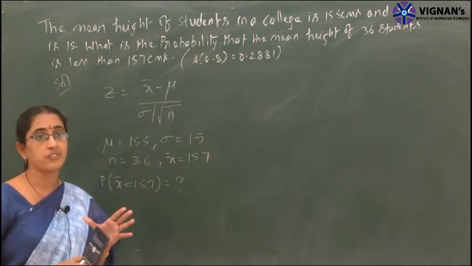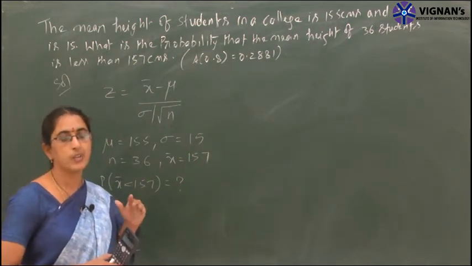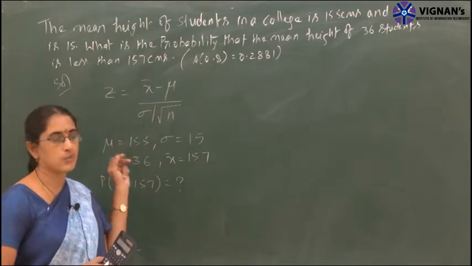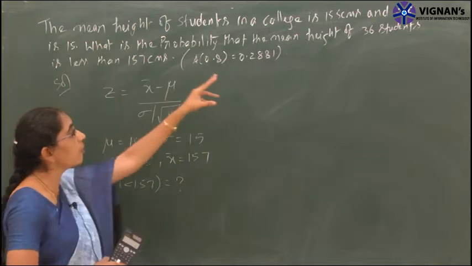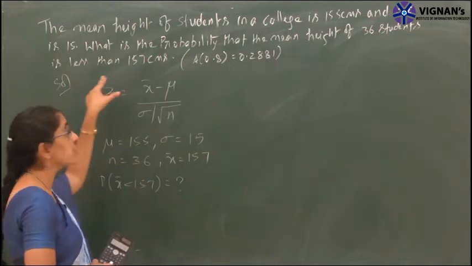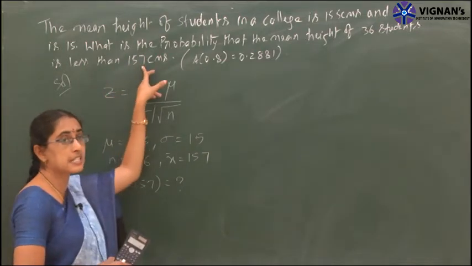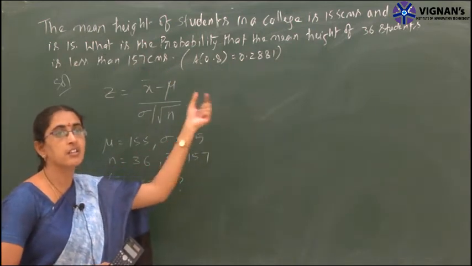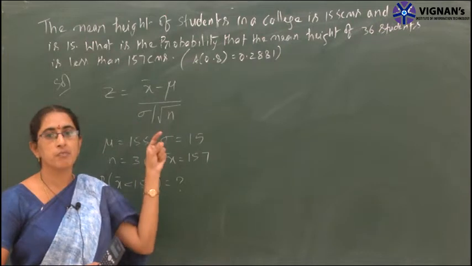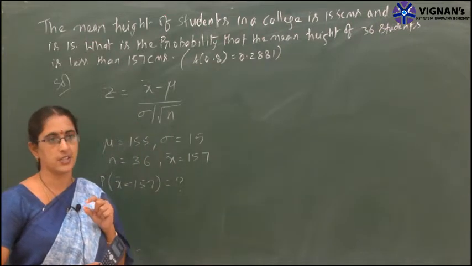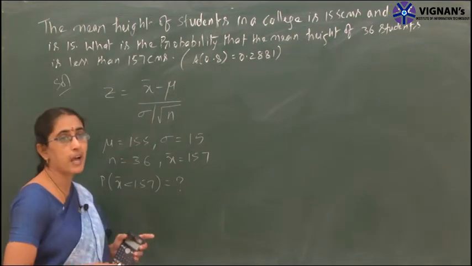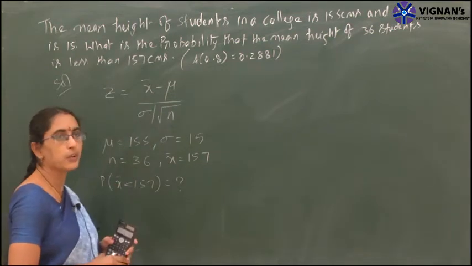Now how to identify the mu and x bar here? Sometimes you may get confused with the mu and x bar values. So followed by the sample size, if they mention the mean of, that means that is the sample mean. And directly they have given the mean and standard deviation, means that represents the population mean and population standard deviation. Okay. Now here we have to use z equal to x bar minus mu by sigma by root n here.